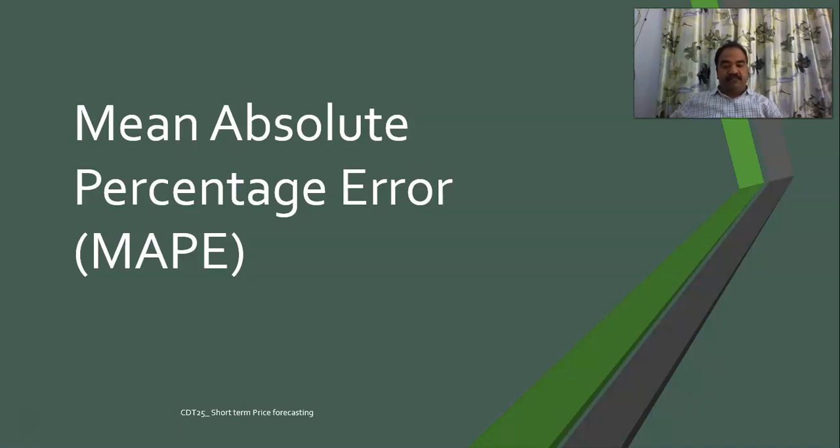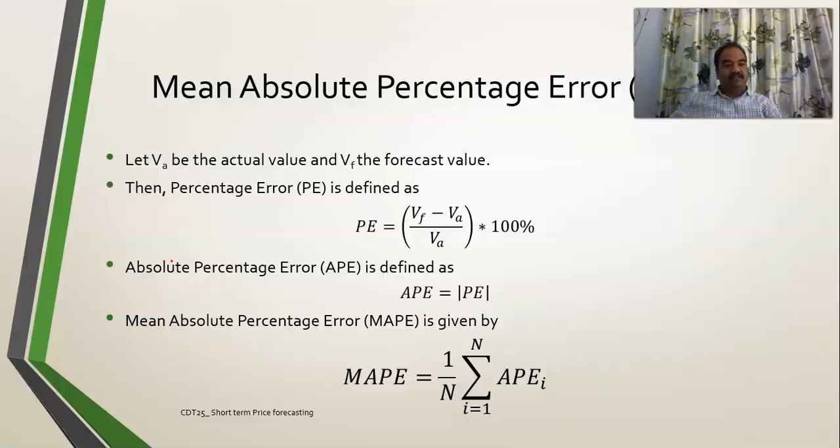And I will be closing with a term called mean absolute percentage error, which we call MAPE, which you see most of the time in stock markets. I'll just give the definition; the detail we will discuss in the class. Let us suppose this is an actual value and this is the forecasted value. The percentage error is determined using this particular formula. Once you determine the percentage error, the absolute percentage error is taken whether it is positive or negative. Sometimes the forecast value may be higher or lower than the actual value, so when you determine the percentage error, you take the absolute percentage error.